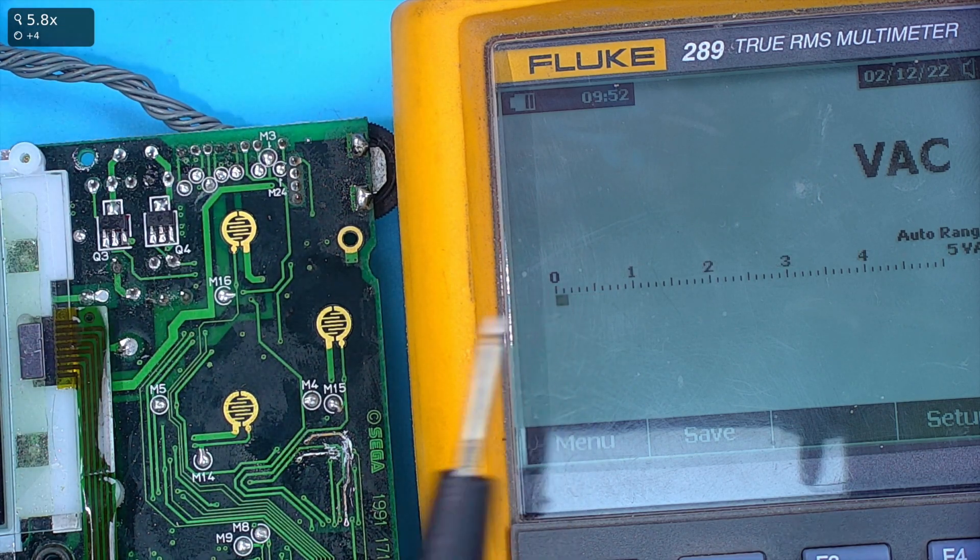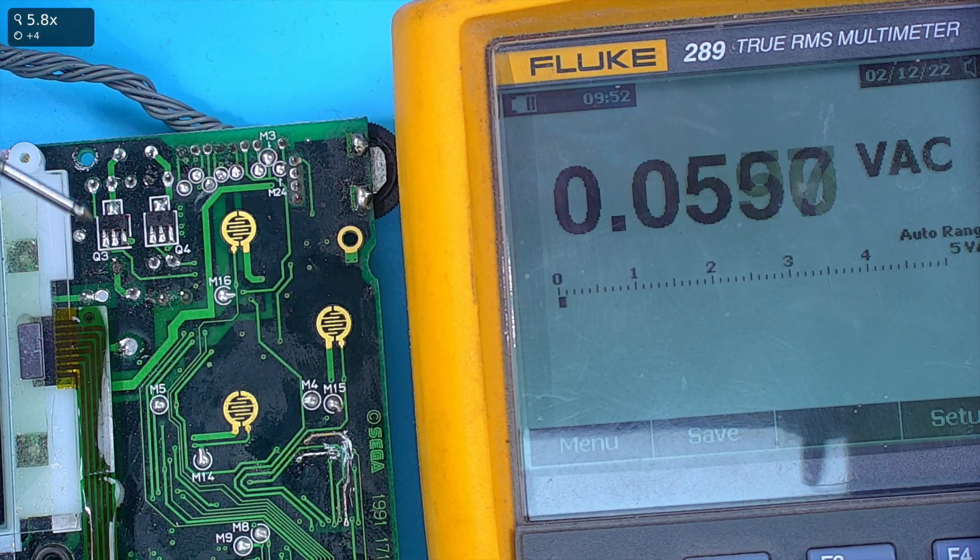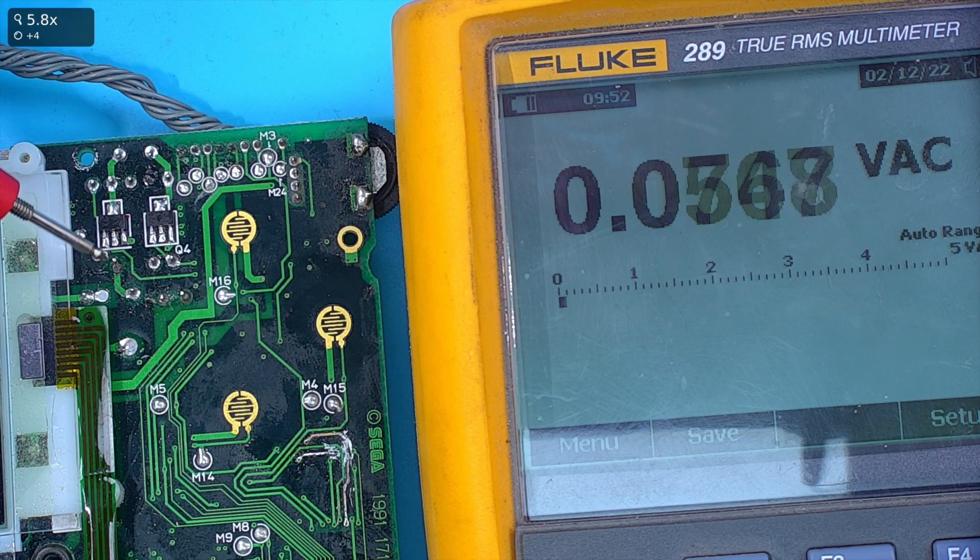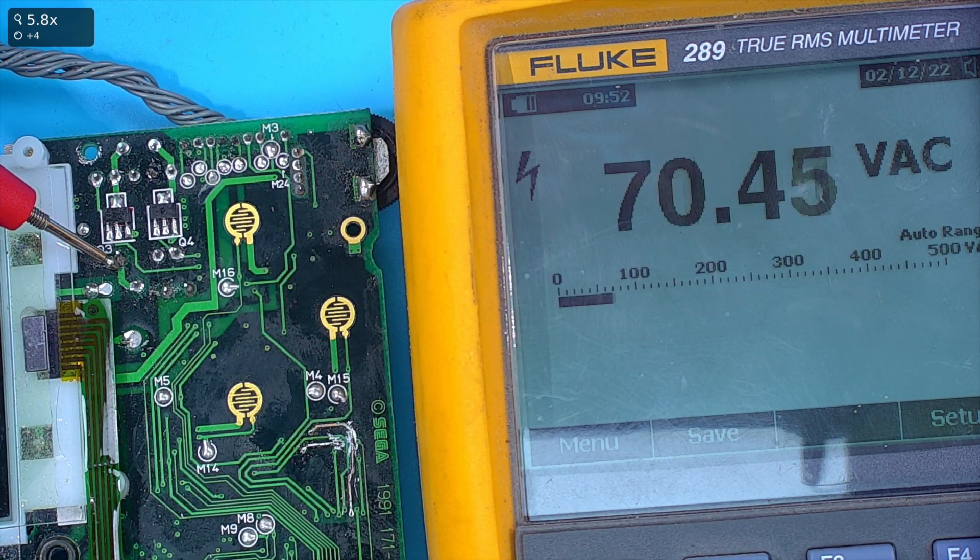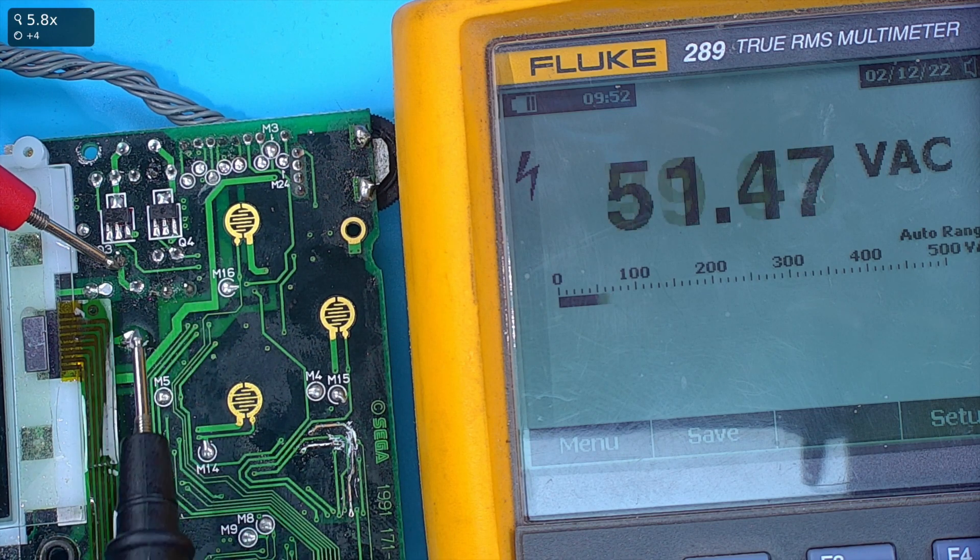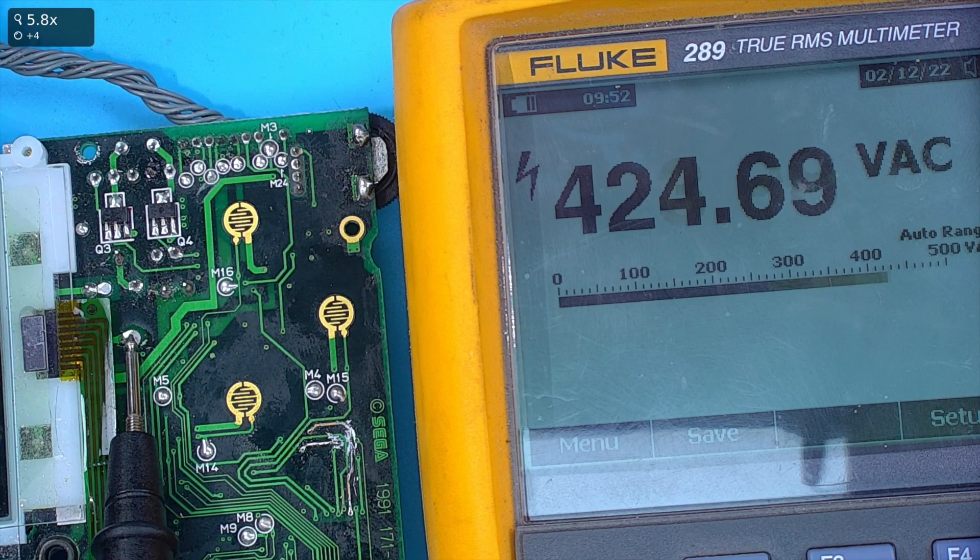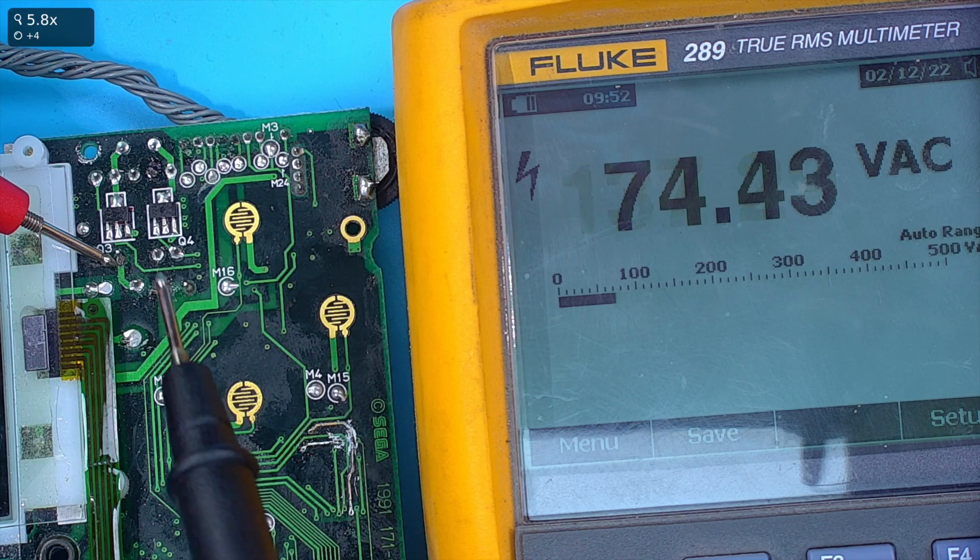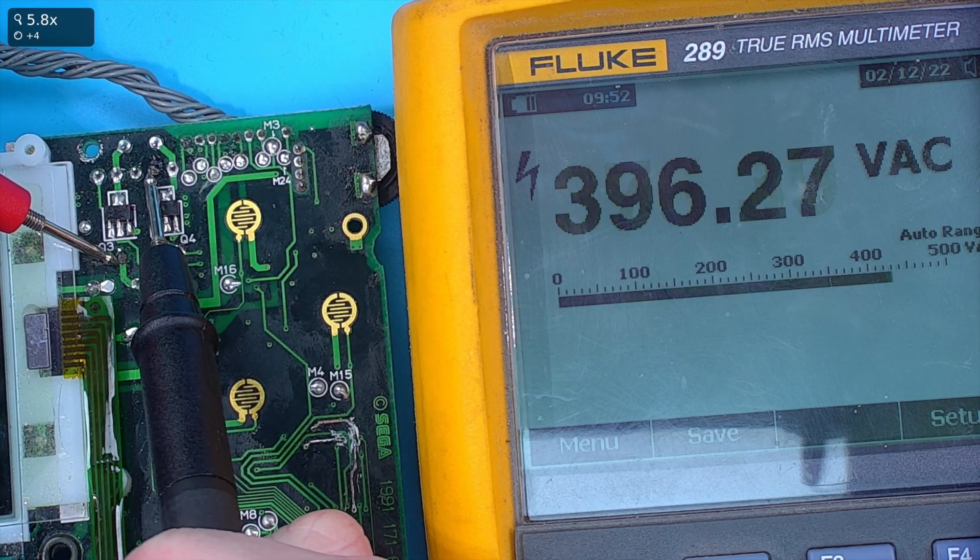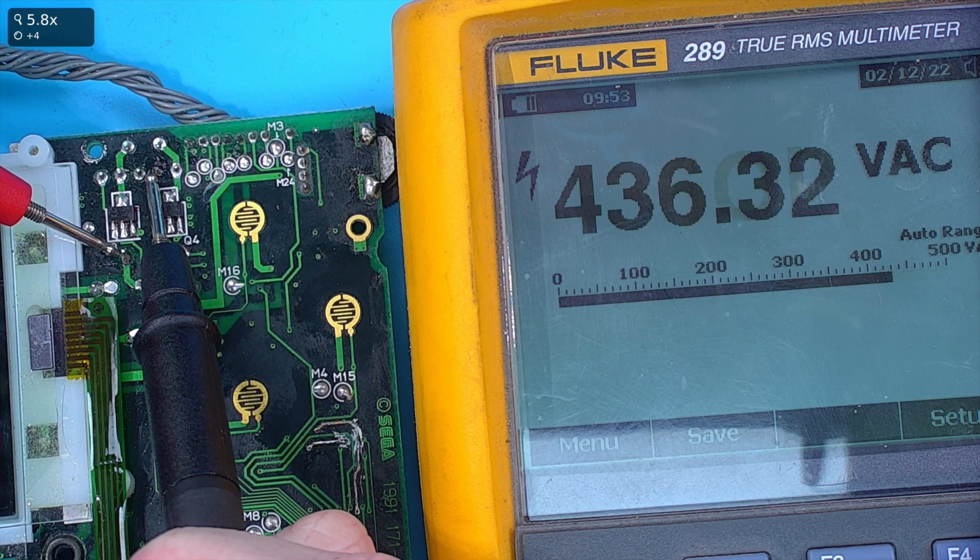If I was to touch this with my finger, I'm about as grounded as this probe is in mid-air. My feet are on the floor so I've got ground, and hence touching this with this lead floating still shows 70 volts of potential there. If I was to test the other side of the circuit that goes to the backlight that's actually running, you can see there's a much higher potential there. If I go over the ground of the transformer that's generating this AC, you can see high voltage.